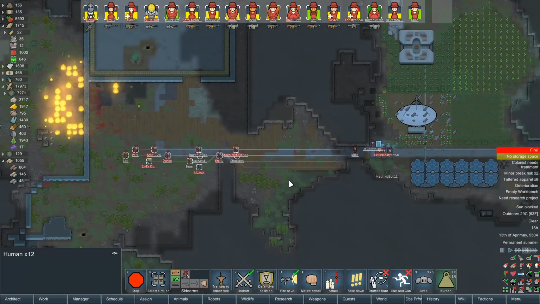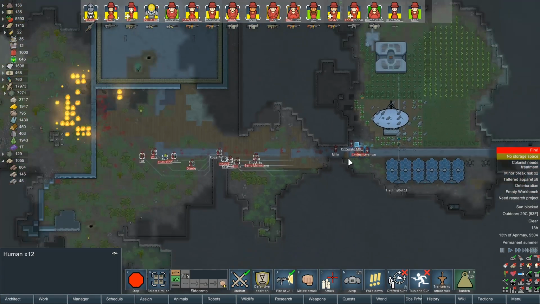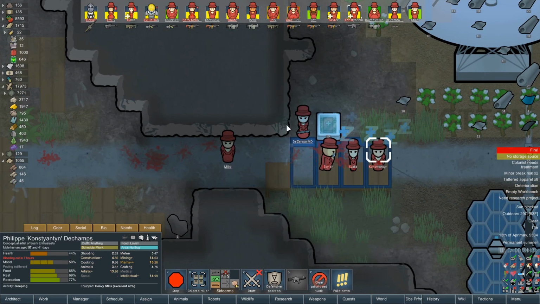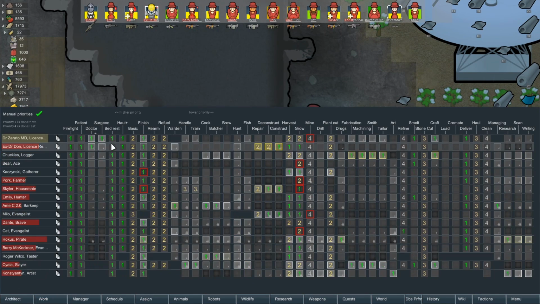Right, let's bring you guys over to get... You know what? You guys can go home now. No, I don't think you understand. I want you to go home and get tended. Dr. Zerato MD, let's start tending some of these people. 5 hours, 7 hours. Tend. We might need some extra hands on deck, which frightens me.